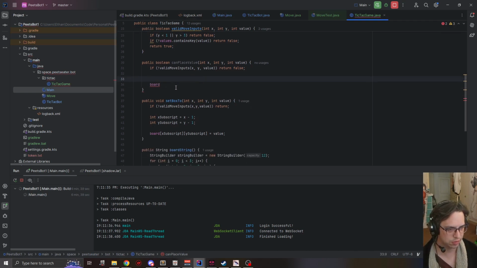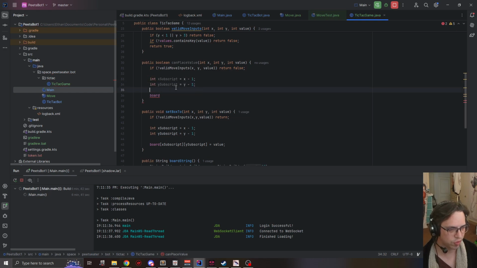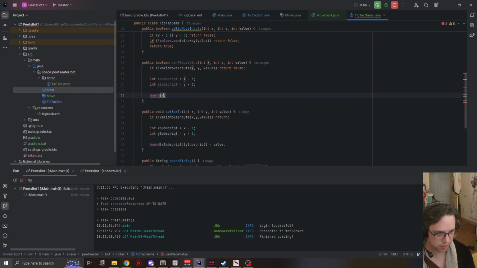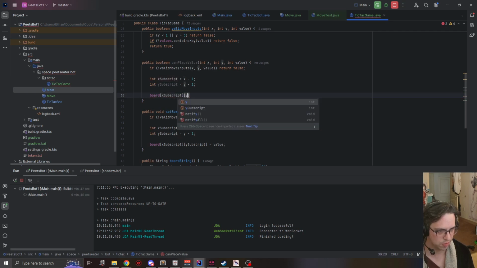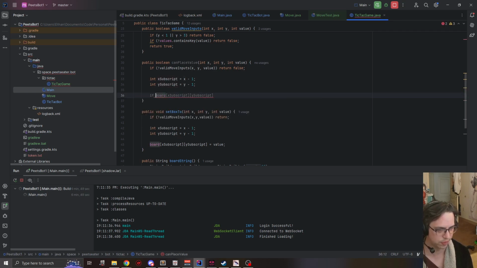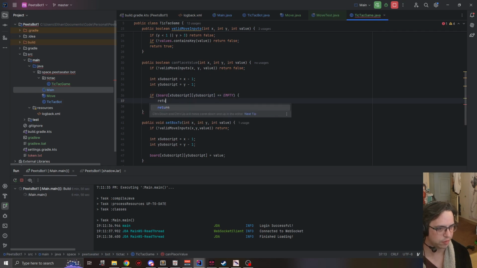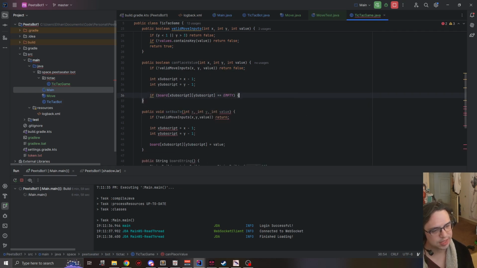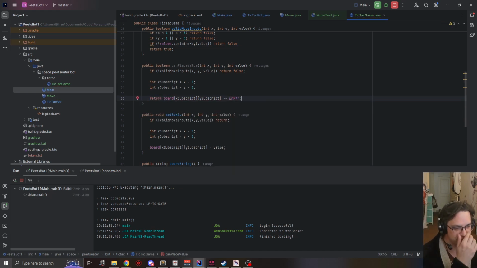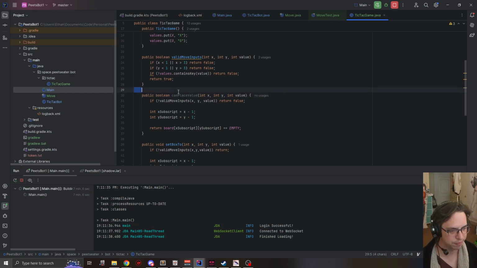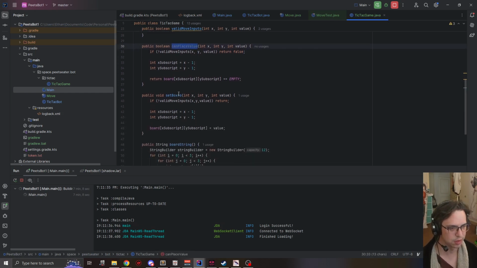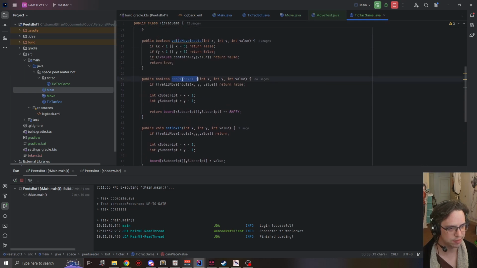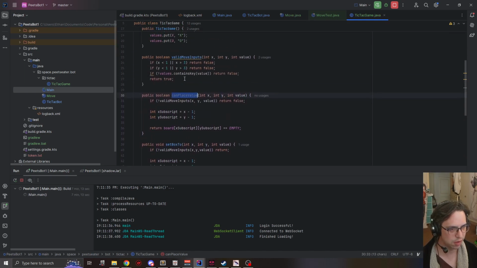So let's do, well, we'll factor that in a second. So let's do X subscript, Y subscript. If Y subscript is equal to empty, return true. Or I guess we can just simplify that, right? Basically, you can only place a value if it's empty, right? Them's the rules. So if you can place the thing, you can do that. Okay.